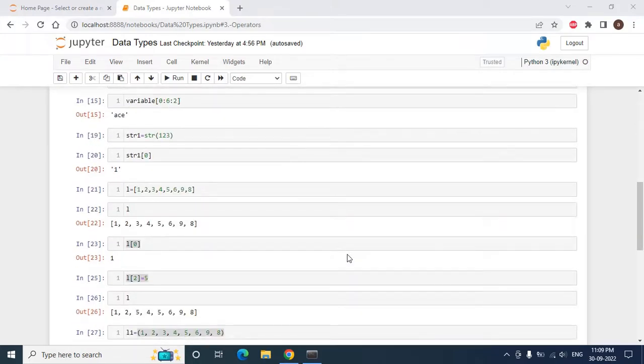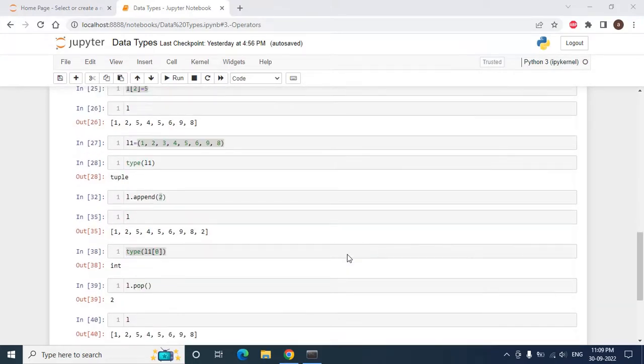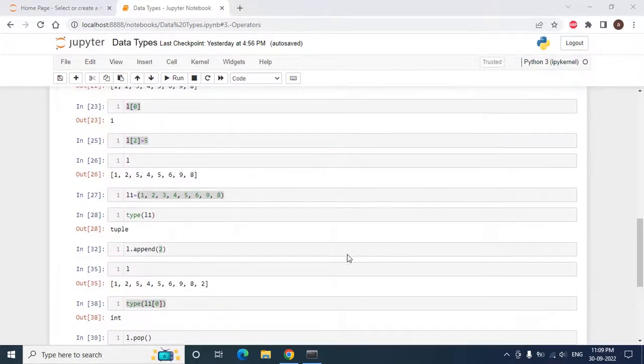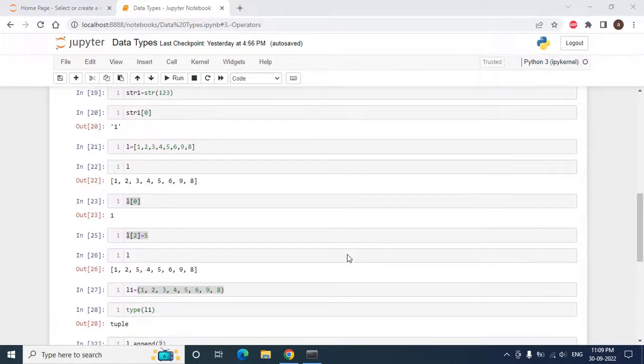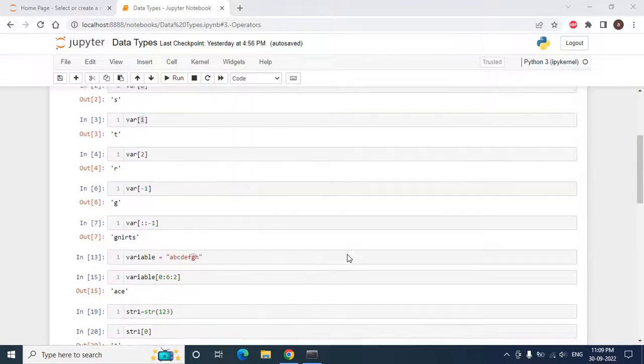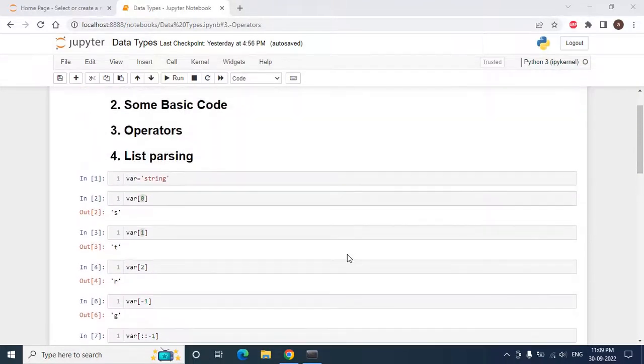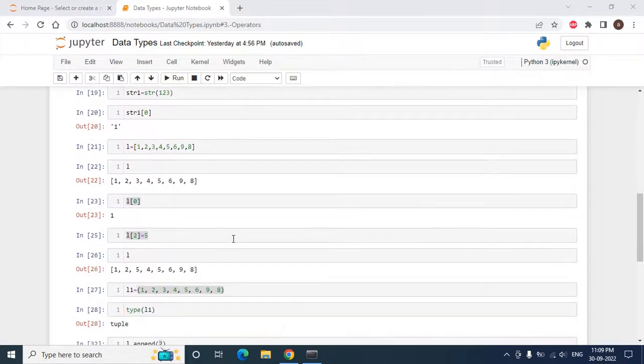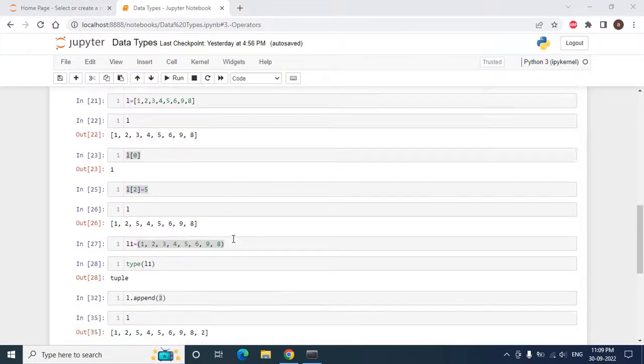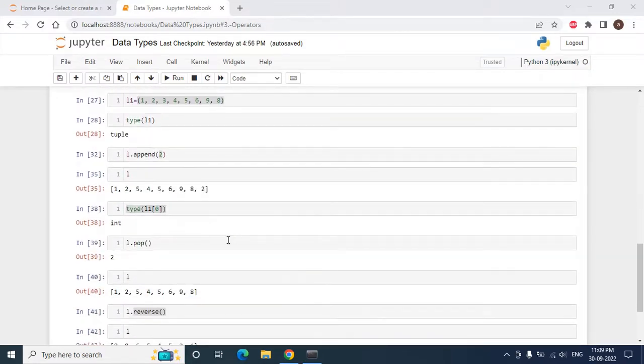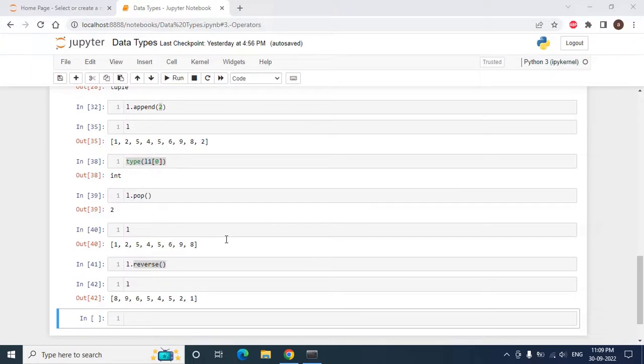So today we have seen the list and tuple. What is the difference between a list and tuple? List is mutable and tuple is immutable.